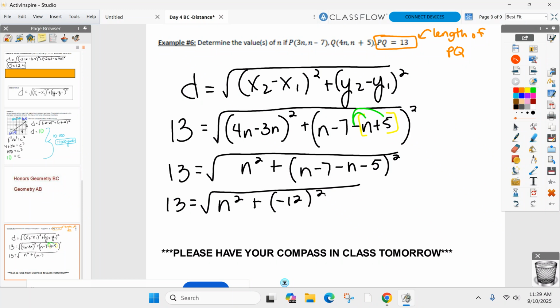Is everyone all right? We're still not out of the woods yet. We've got a lot of algebra to do here. All good on where I got negative 12 or where I got positive 12, depending on how you wrote it? Okay, here we go. What is 12 squared or negative 12 all squared? It's the same number. Negative 12 all squared or 12 squared, it's going to be 144, positive 144, right? Now we're all on the same spot.